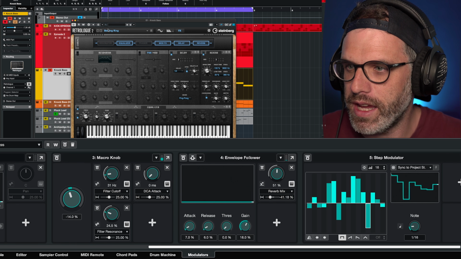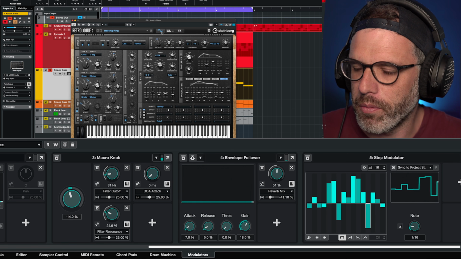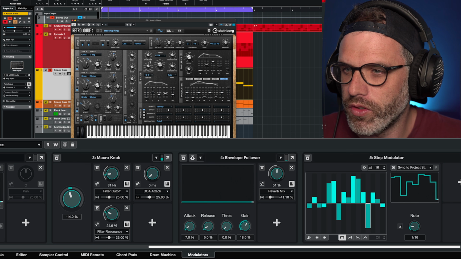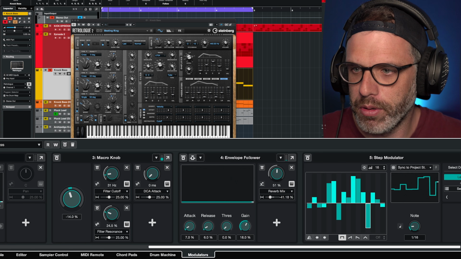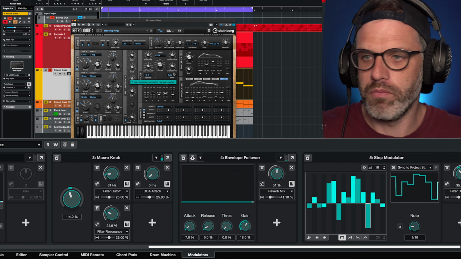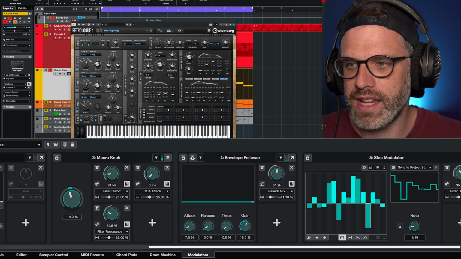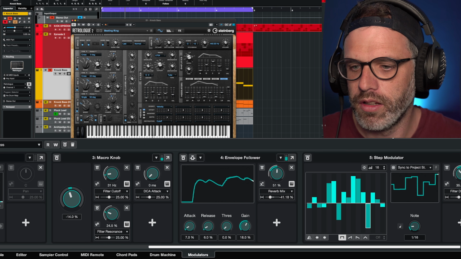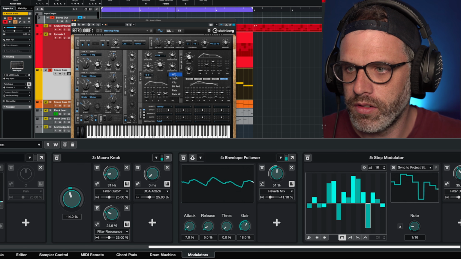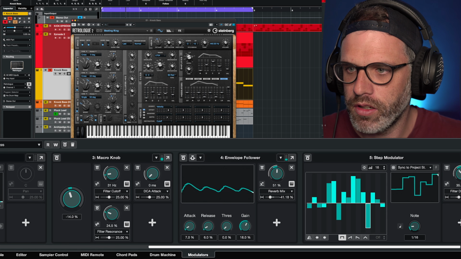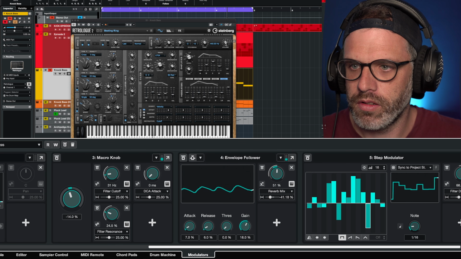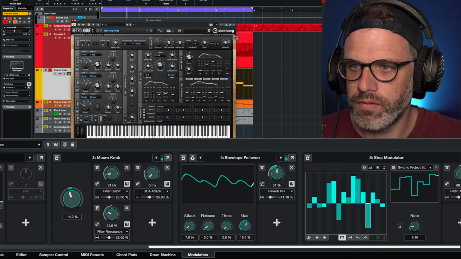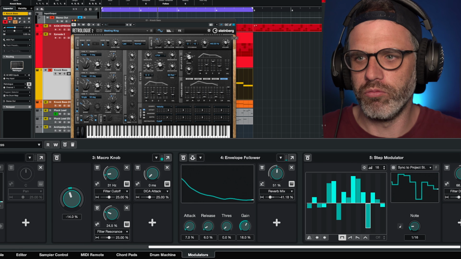So let's jump into the bass. Let's go back to the front page, and let's just say we want to jump up that distortion, for example. So we can click plus, learn, and it's now going to move that around erratically depending on how you set it, and it'll give you different distortion values. Let's change it to bit reduction.